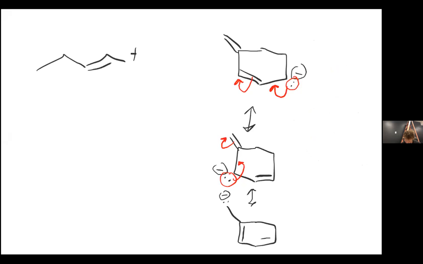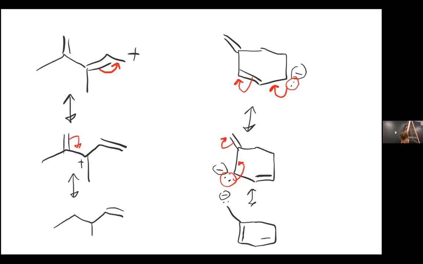Okay, so dealing with a positive charge, we're going to have our double bond come in, fill the space where our positive was. That's going to give us a new positive on this branch position here. We can do this again. Shift our double bond to get to here. Any questions so far?